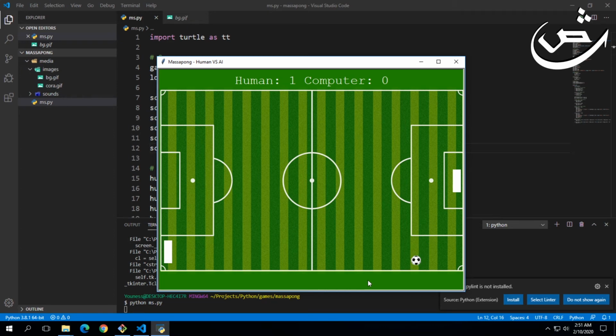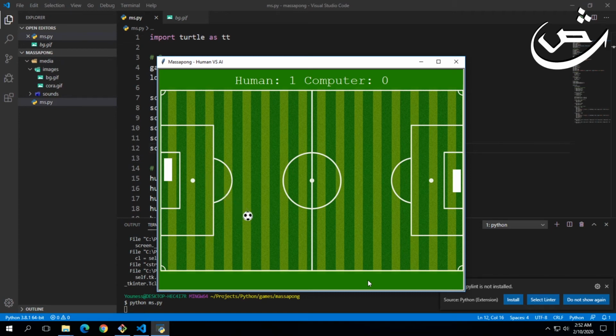So it's bouncing off something there. That wasn't good, but we're testing things. It looks like a shadow. Okay, so it's bouncing off this one, but I don't know about the AI.